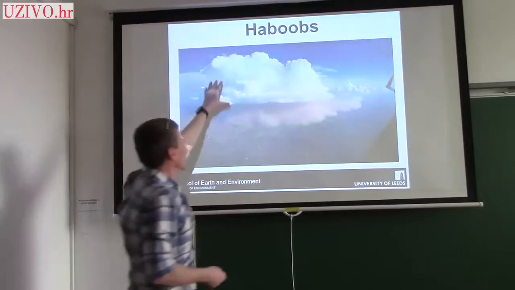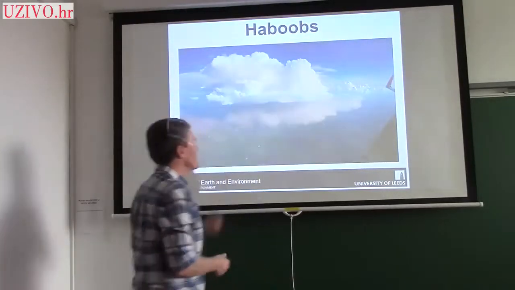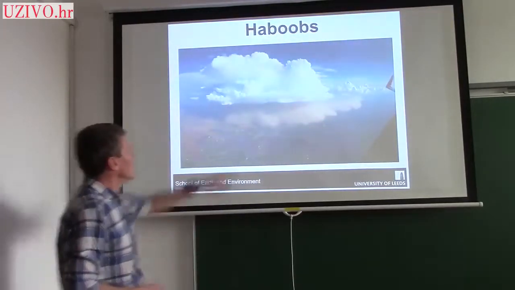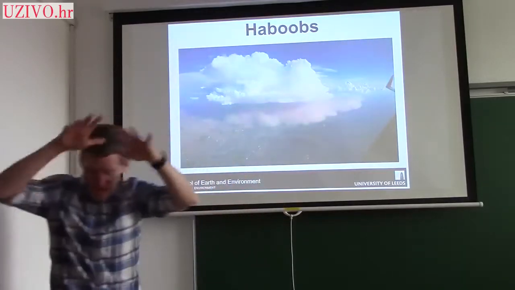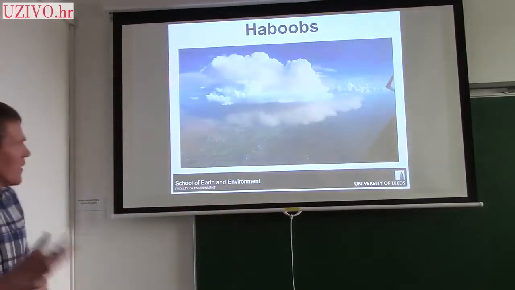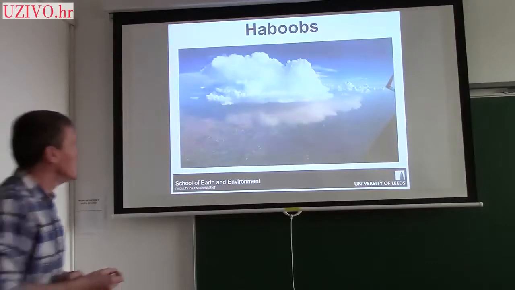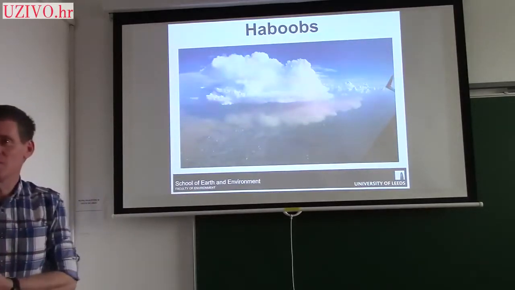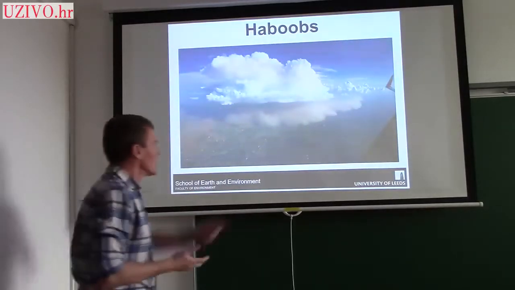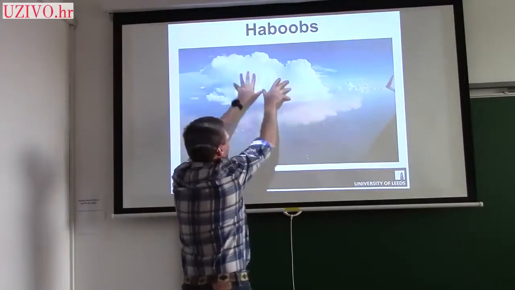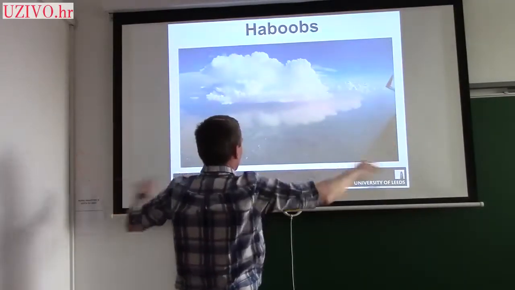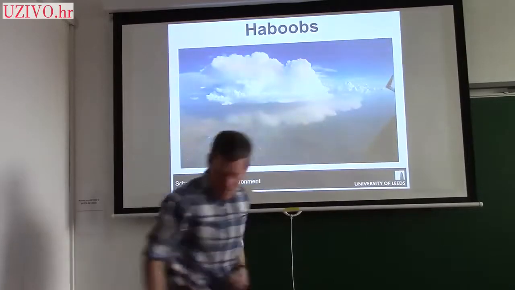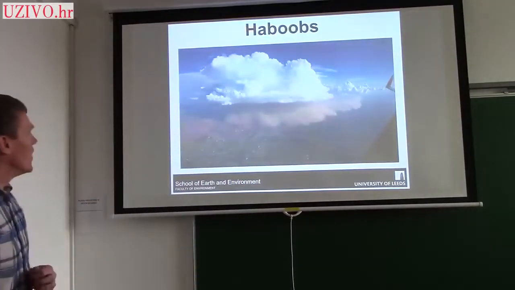So what happens here, this is a large cumulonimbus cloud. It rains, but as it's raining, the water droplets evaporate and cool the air around them. Talking about latent heat. So then you get the rain here, and then you get this big gust front coming out, and it just lifts it up, and you get this wall of dust coming out. And that's called a haboob.